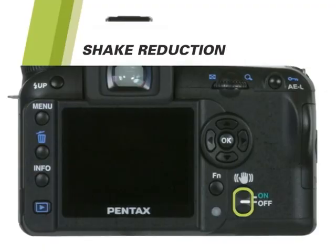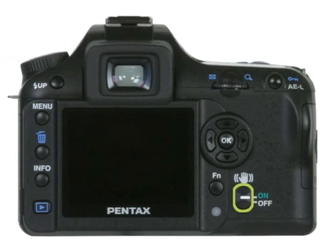Your camera has a shake reduction function to minimize camera shake automatically. It helps you to take sharper pictures and works well for taking telephoto pictures. The switch for the shake reduction function is located on the back of the camera. To use this feature, move the switch to the on position.